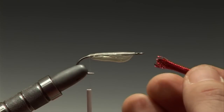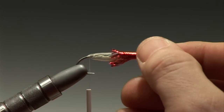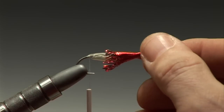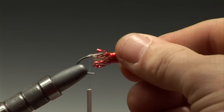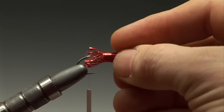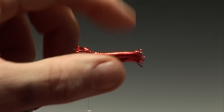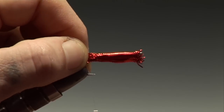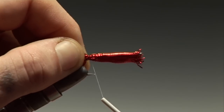Now very carefully thread the tube over the melt glue body. Now this is best done just by twisting it from side to side, working it gently over. And once you come back, you can tie off the flashy tail of the pattern.